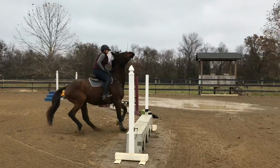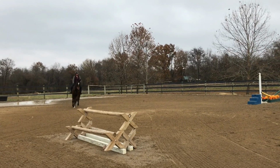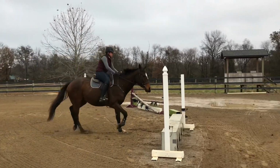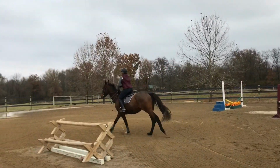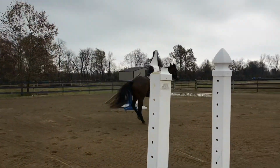This is the one and only issue we ever had at a fence. It was his first time seeing those gray walls and he was a little freaked out by them, but he got over it right away and he jumped them, and then we never had an issue again at a fence. He's always been very brave and honest to new fences, which is great.